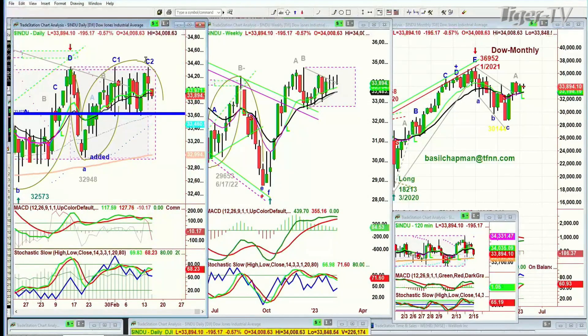Do I think this is a time to short? I think if you time it exactly right, you can get something out of it. If you're a little late, a chunk of the move has already been done. I just think there's a digestive phase. Looking at the rectangle formation — the blue line is the midpoint — if this blue line gets taken out on the daily chart of the Dow, you can anticipate trading under that as a bit of a roof. The weekly chart says you're in the rectangle and the upside is very limited in the Dow.